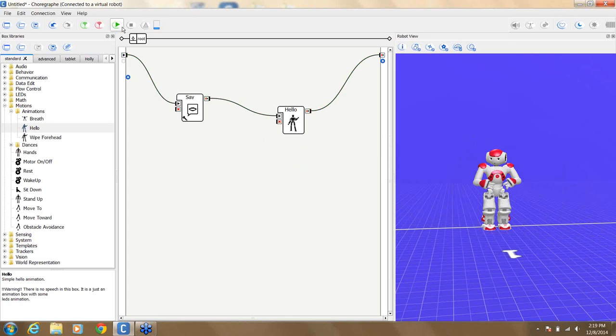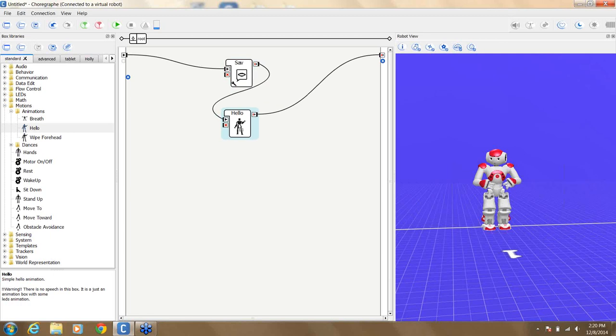The next thing I might want to do is see if I can change this a little bit. I have currently say and hello in series, but I want to see if I can connect them together in parallel. So I want to see if these two will happen at the same time.